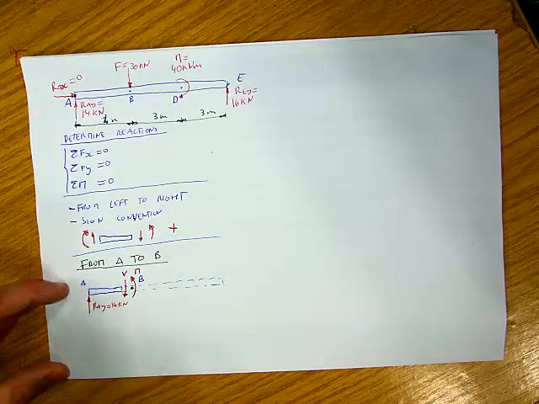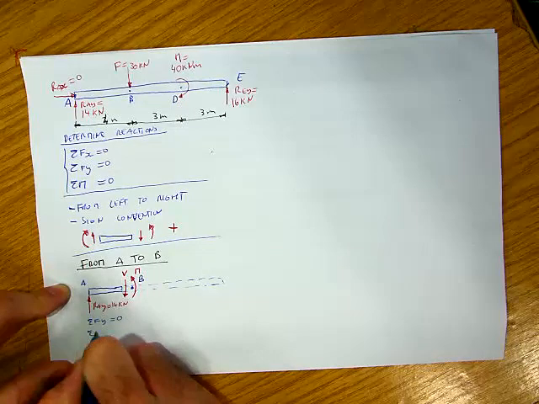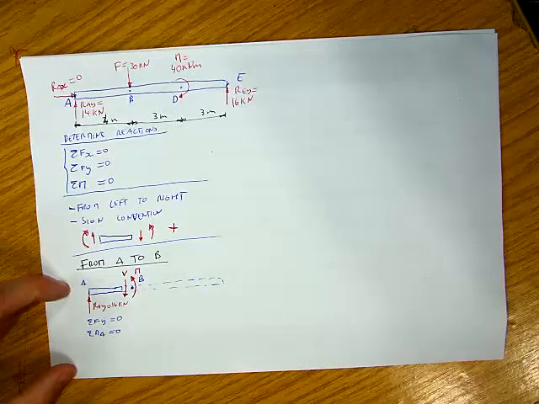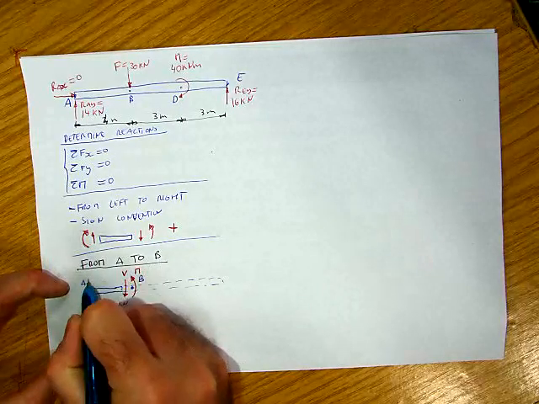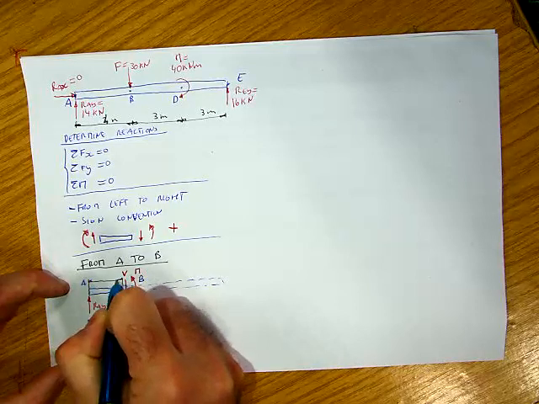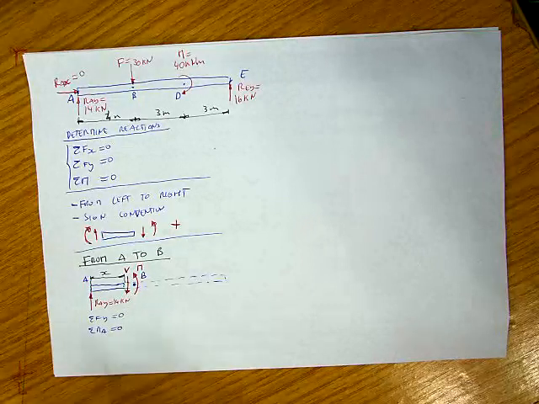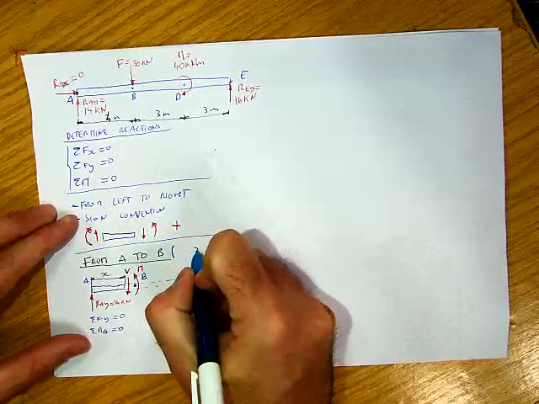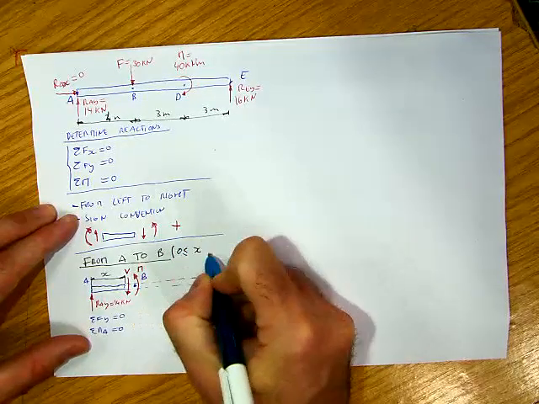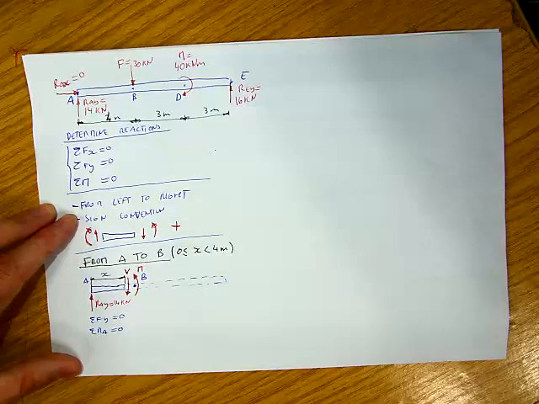Now I proceed as always: the sum of the forces in the Y direction equals 0, and the sum of the moments about A equals 0. The other important thing to mention is that from A to B it's 4 meters, but I've sectioned the beam somewhere, so this distance here I'm going to call X. This X is any distance between 0 and 4 meters, so I can put here that X is greater or equal than 0 and smaller than 4 meters. Does it make sense? So it's anywhere between those two values.